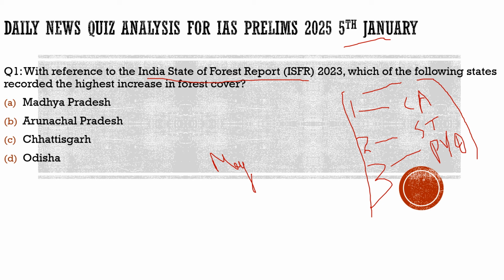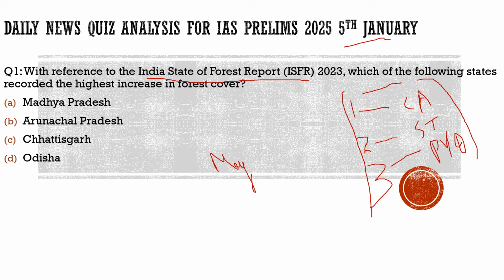We discussed in that what is forest cover, what is tree cover, how we understand this is the forest cover, what is the criteria for the forest cover. We solved a question on that particular thing. So today there was another article associated with it, which basically talked about: is India's forest cover really growing? Is India's forest cover really growing enough?